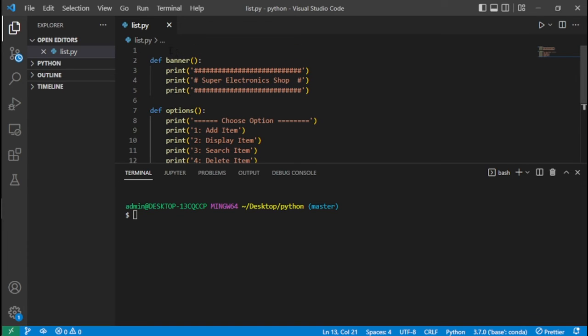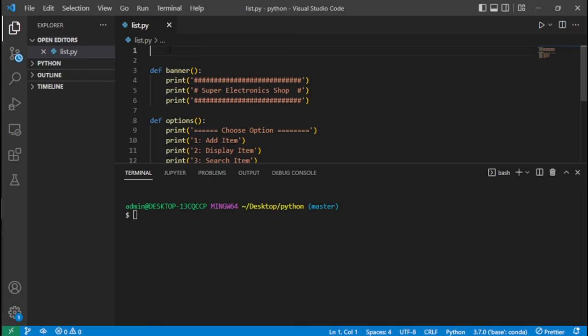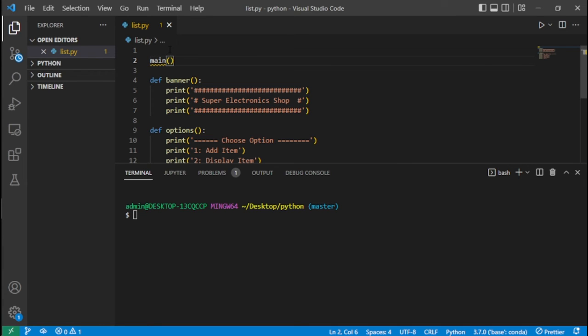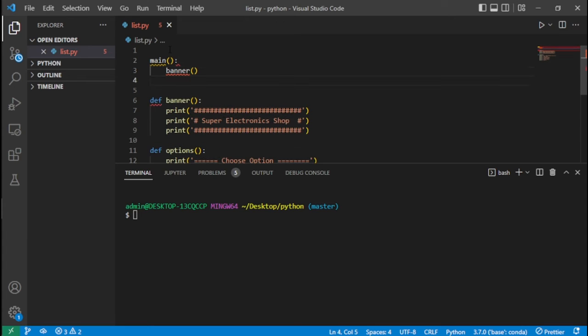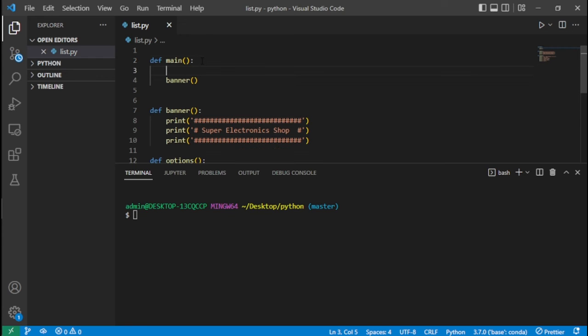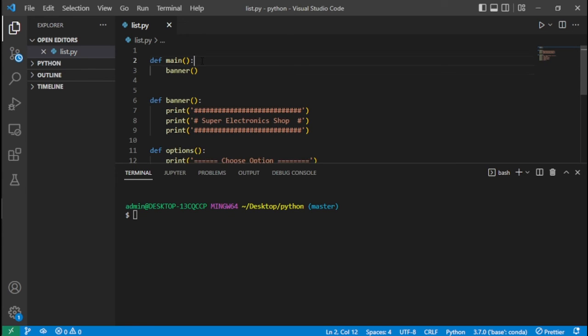So in this video, let's also write the main function, from which we can call the rest of the functions. So in this main function, oh, wait a moment. In this main function, let's say main. So let's call these two functions. We call the banner function. Oh, okay. I see why I'm having this error here. I know that someone might have caught this already. So here we need to have our def because we are writing a function. Okay, that's fine.